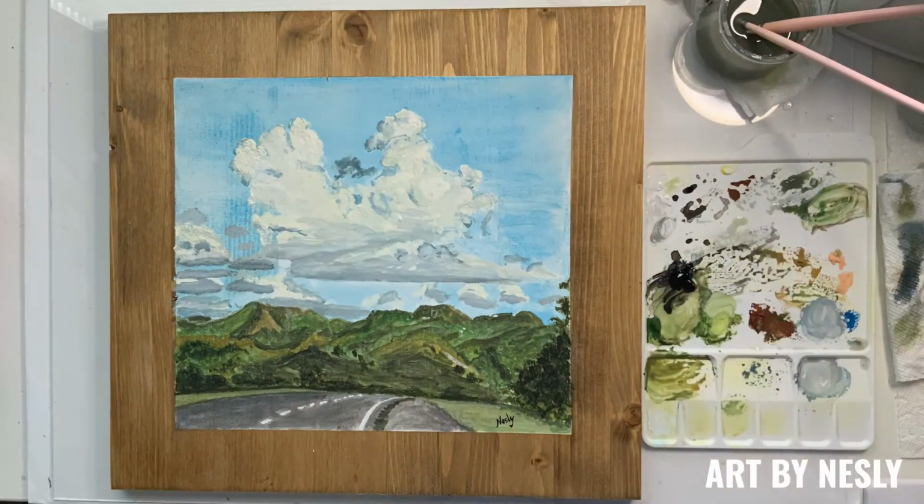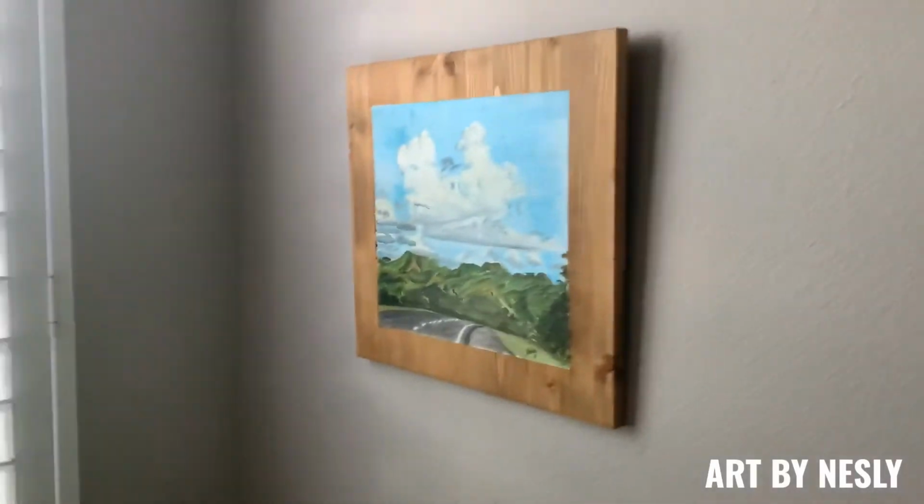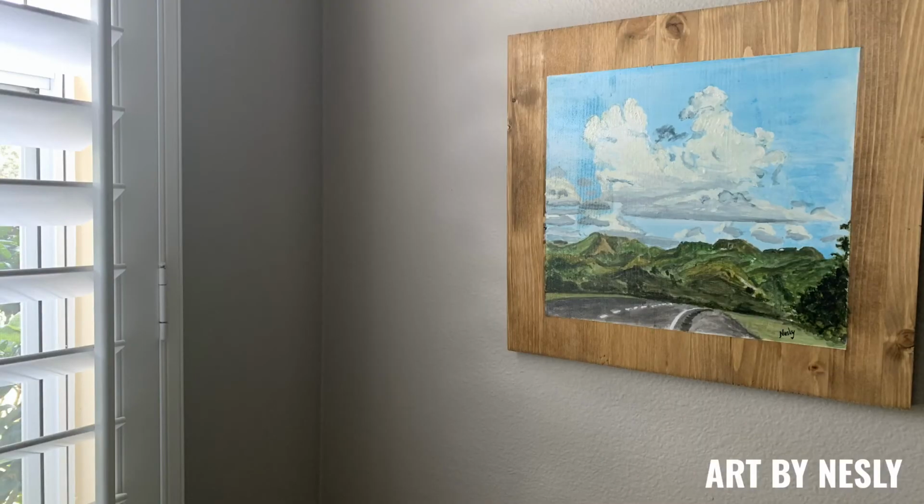And here you have my landscape painting on wood. I made sure to spray it with some varnish in order to protect it from the UV light. I added a picture hanger on the back and hung it up on the wall.